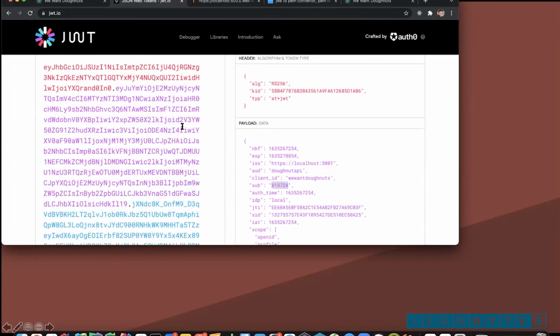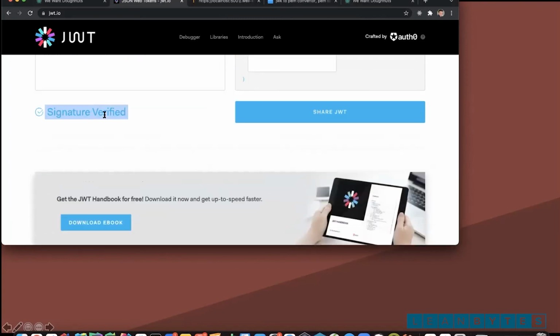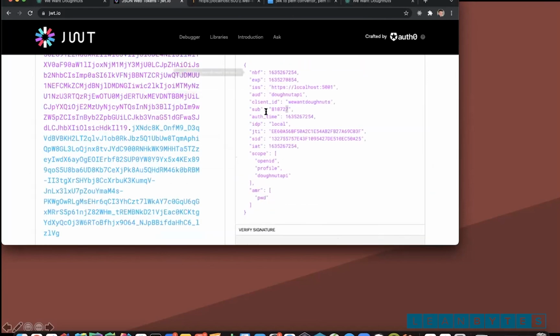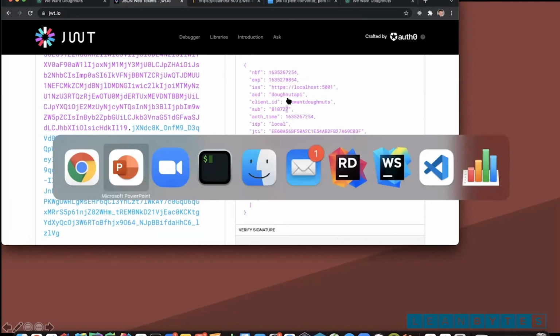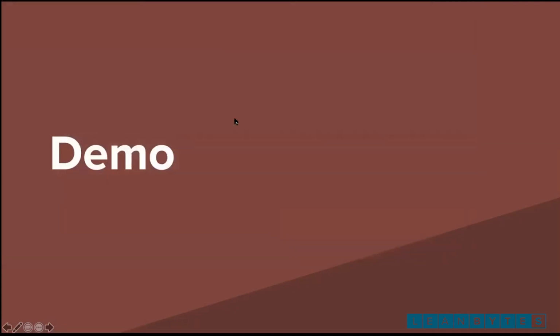Because this claim is no longer valid. But if I flip that back to a 3, and flip this back to a 7, you'll notice that the signature is verified. That's showing an example that if I was tweaking this payload, this signature would no longer be valid. So that is JSON Web Tokens in action, a little live demo of changing the base64 encoding on the fly rather than using the browser.